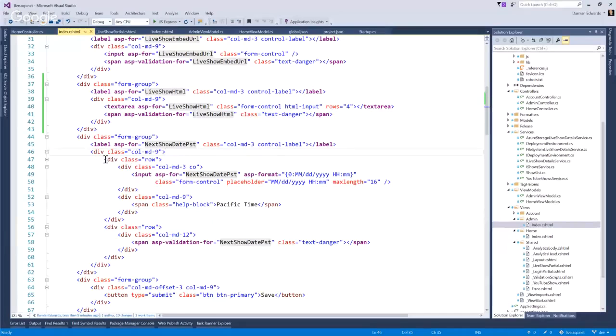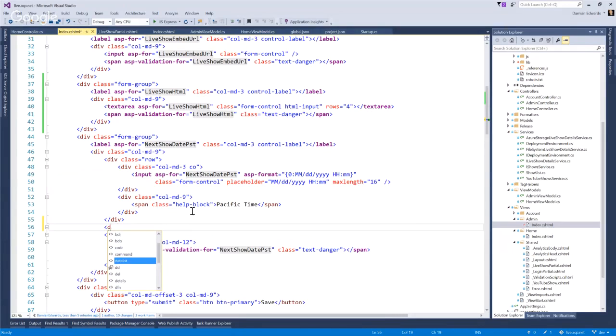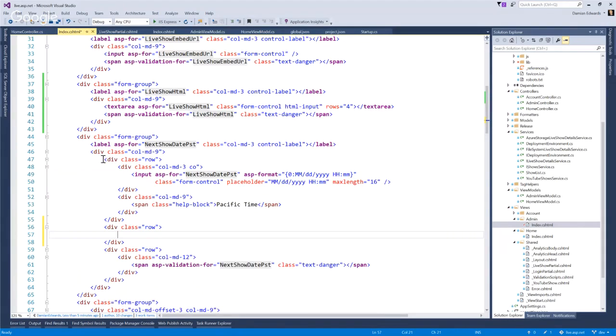Because what I've got is a row that represents the entire form field, and I have that Pacific time thing on the right hand side. So I've got 2 columns, and then I need to add another row sort of inside that. What I really need to do is put a row here. Class equals row, so I'm going to add a 3rd row. So there's going to be a row in between the text block, the text field, and the validation field.